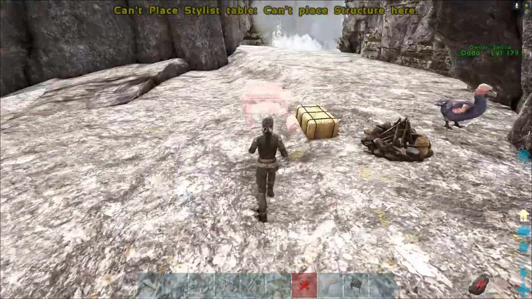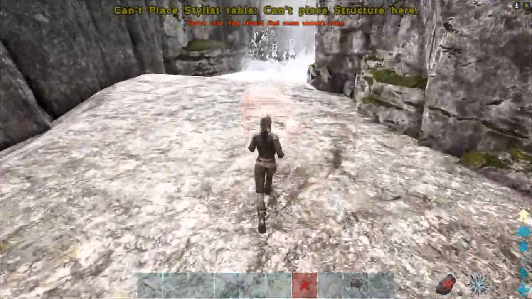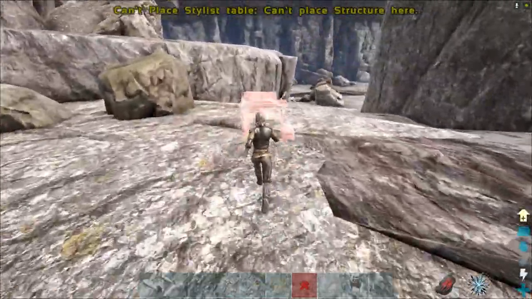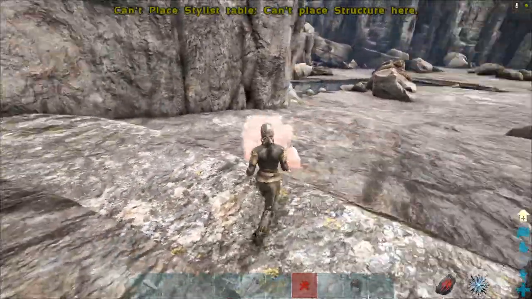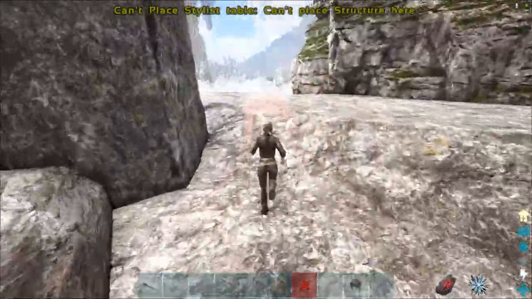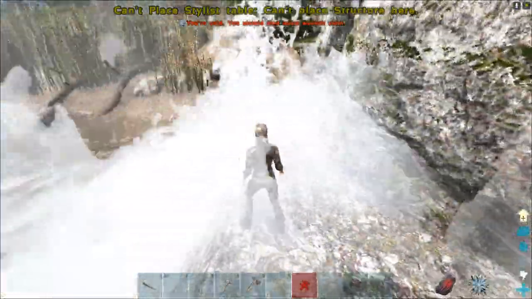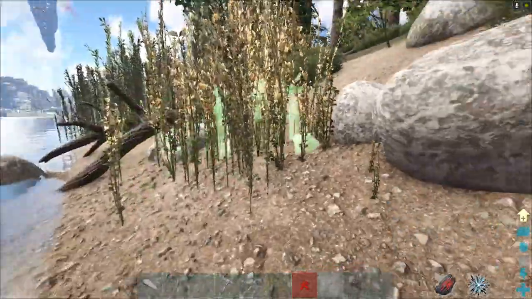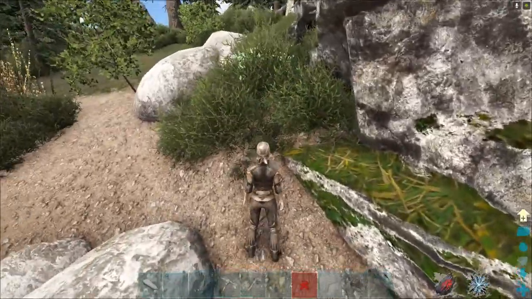Oh, can't place structure here. I wonder why I could place it. That's interesting. Why can't I place it here? I placed all that other stuff. So it's about building in caves, maybe? But why could I place that other stuff here, and I was able to place this on that island over there. So that doesn't make any sense at all. There, see, I can place it here. But boy, that's just asking for something to come along and break it.